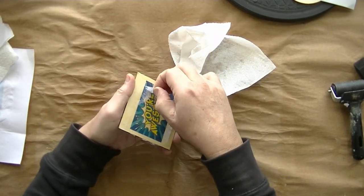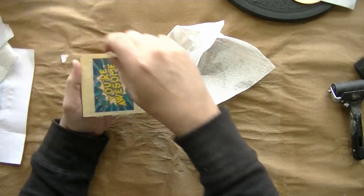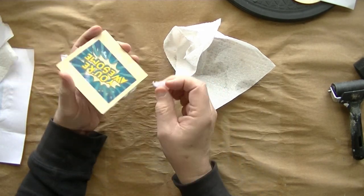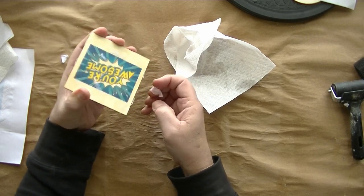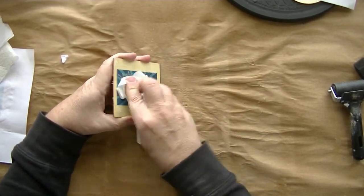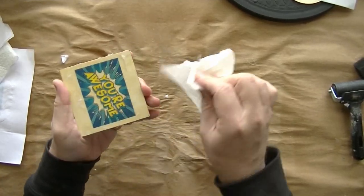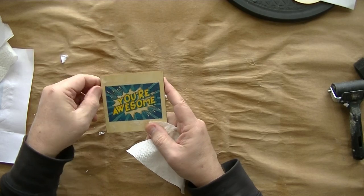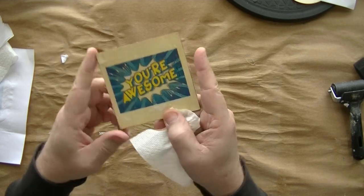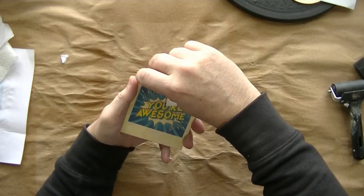Okay, we're gonna dab off the excess. Let me see if I can catch an edge of the paper. You can see that just peels off. And that just peels off. Real simple. All right, let's get that all off. Get the excess glue off on the edge there. Okay, this will help me peel off any excess there. So take a look at that. See? It came out in great shape.